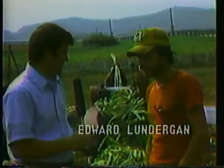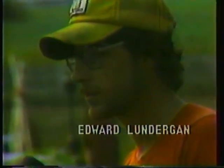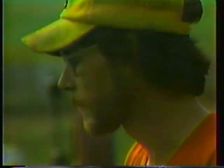I'm here with Eddie Lundergan, who is the farm manager here on the university farm, and he of course is overseeing much of this process. Eddie, you've got quite an impressive operation here. It's a good time for cutting cane, isn't it? Yeah, it sure is. We're trying to beat this frost, and I believe we're going to be able to do it. Great. We've just been looking at the mill here. That's an impressive rig. It's a far cry from the old mule walking round and round.